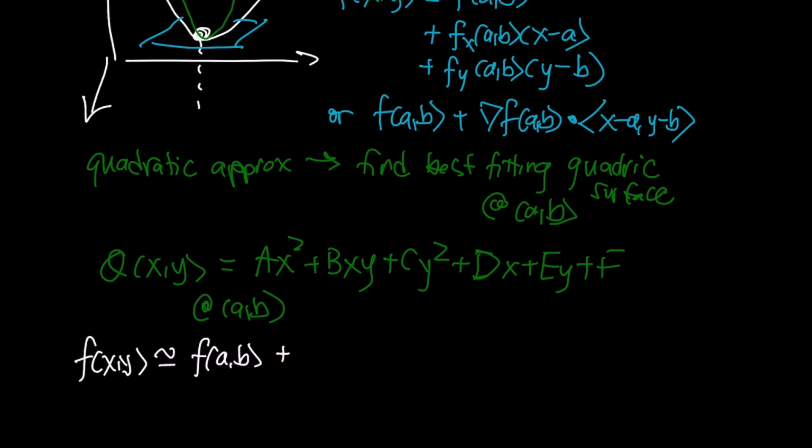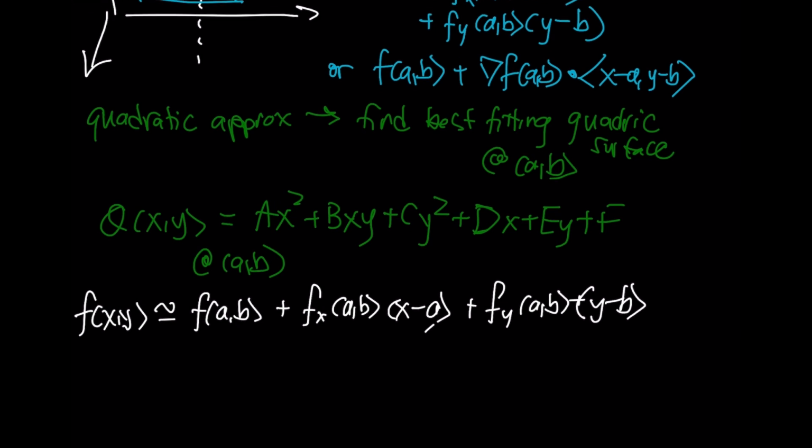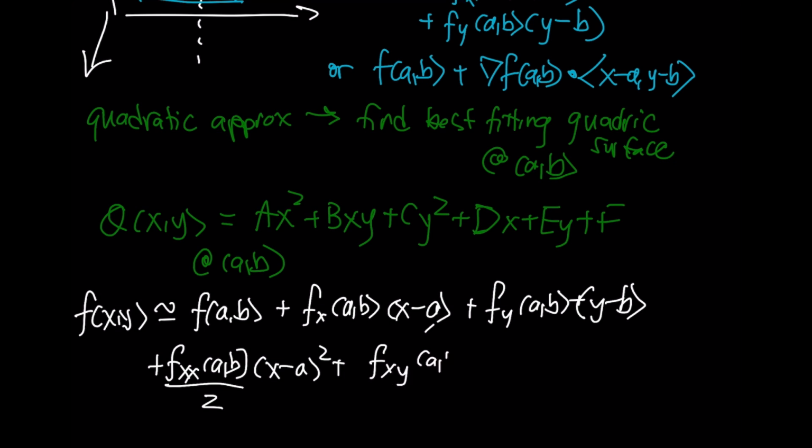You're still going to have those same partial derivatives that you talked about first. These are the linear terms. But what ends up happening is now you get a host of quadratic terms, and they're going to be related to the second partial derivative. So what we'll have is the second partial derivative with respect to x, times (x minus a) squared, f of xy at (a, b), times an (x minus a) and a (y minus b). There is no 2 in the denominator.